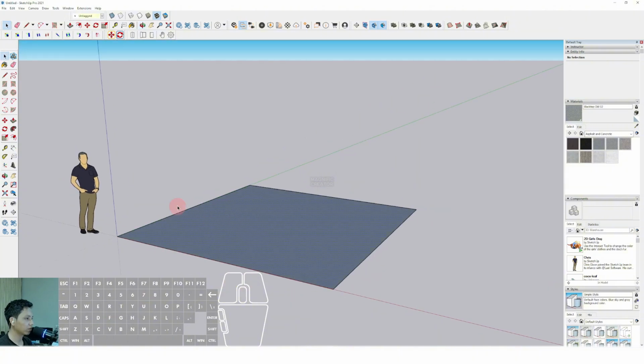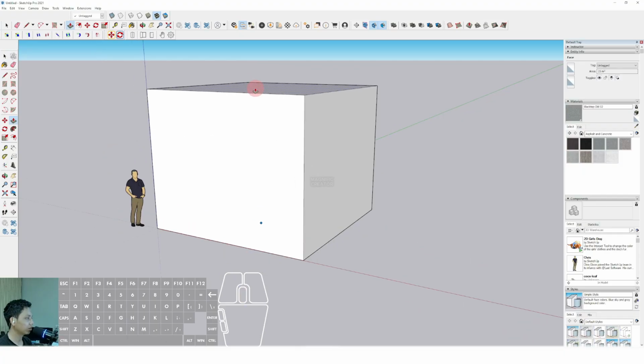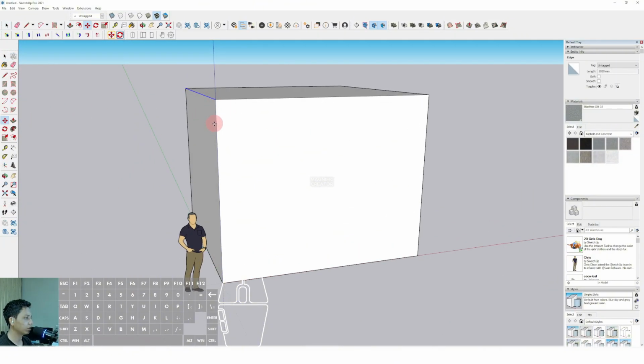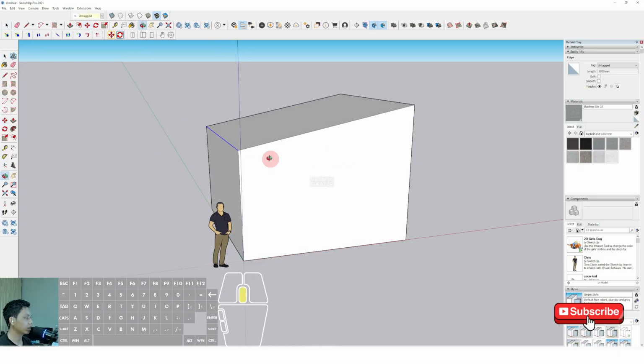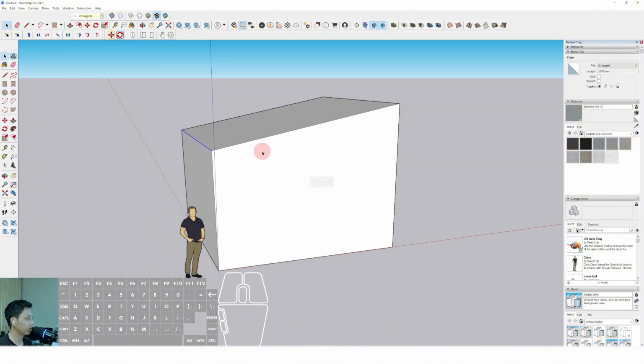Then we can click the surface and push it up until 4 meters and enter. Okay, then we can click this line and select move and move it down around 1 meter. Okay, so this is the basic model of a Scandinavian house. And I'm sorry, we have to repeat it again because there is a glitch in here. We can move it down around 1 meter and enter.